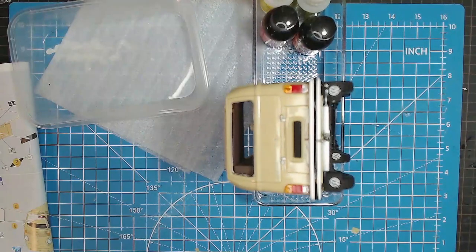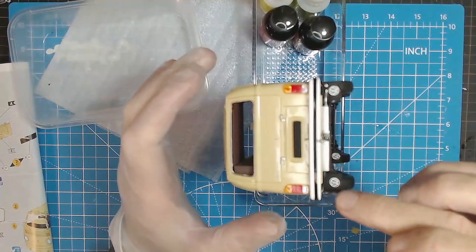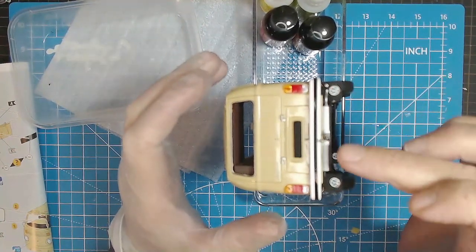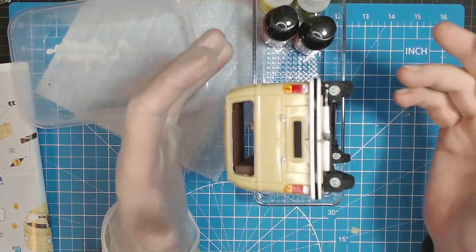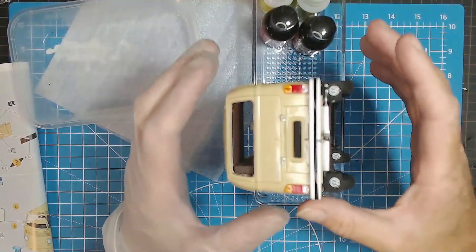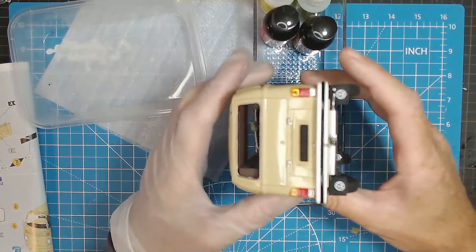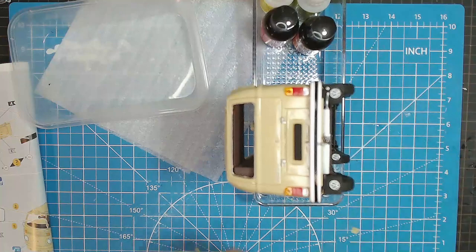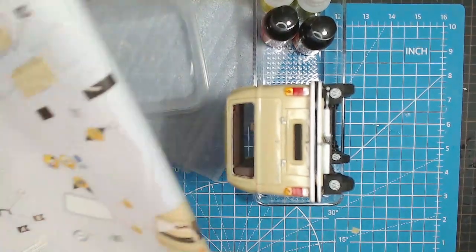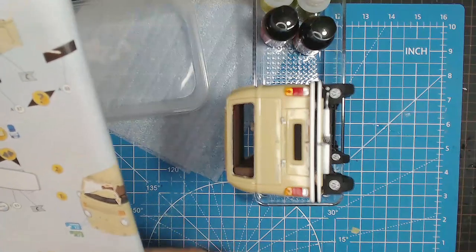Hey, welcome back. So, I've just put that black decal on for the bumper bar rubber, and fortunately, it didn't tear or wasn't brittle, and it's gone on really well. So, just put that on now. So, that completes step 38. And now we go on to step 39, which is putting the windscreen in.